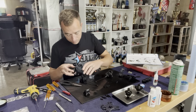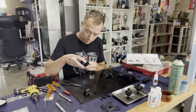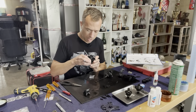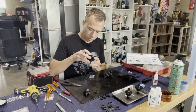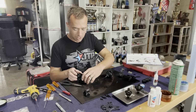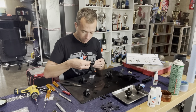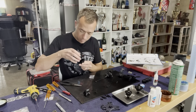So this is a front. I have the front bulkhead. So I put one shim just on the gear side, put it in there, go side to side, still loose, check my backlash. Feels fine, but it's hard to tell when the diff moves side to side. So I'm gonna put another shim on the other side.